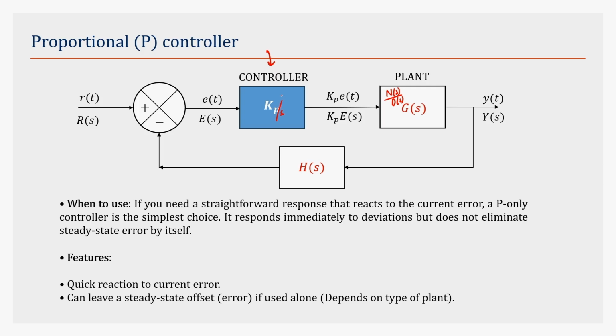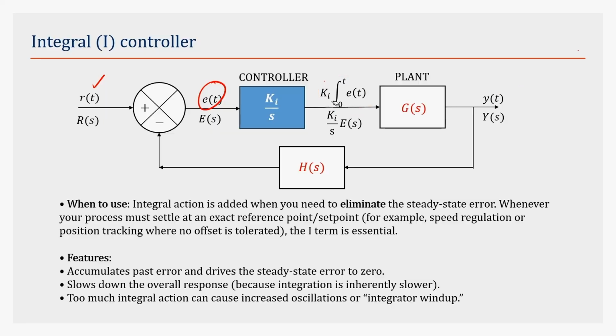The proportional controller is almost equivalent to an integral controller when the type of the system is higher than 0, because I can take that S and bring it here. Then again, what is the output here? The output here is integration of the error, right. So, that is how the proportional controller also helps to get you to the desired set point. But if it is a type 0 system, it will not be able to get to the desired set point directly. Great. So, we know what an integral controller does.